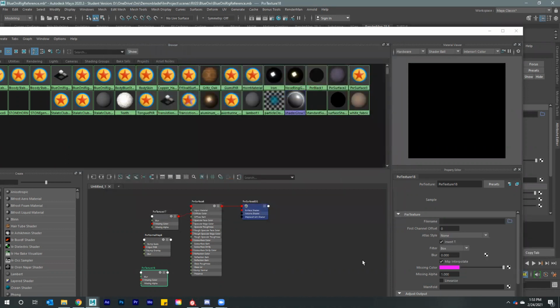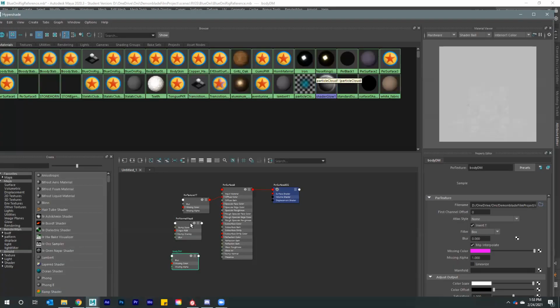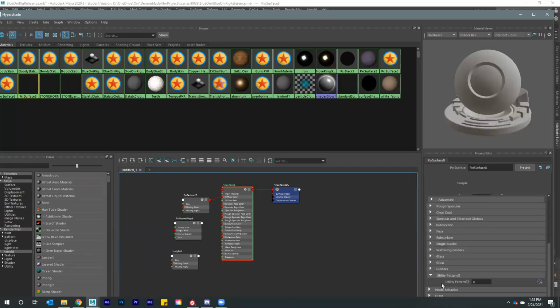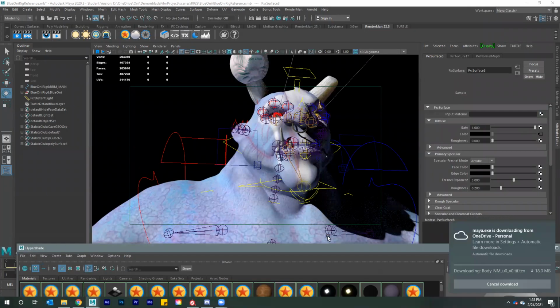Actually, I'm going to rename a few of these. It might be a little bit hard to tell. So there we go, we got the color. Normal map, let's plug that in the proper place. It's going to be under globals bump. We'll take a look once it pops in.